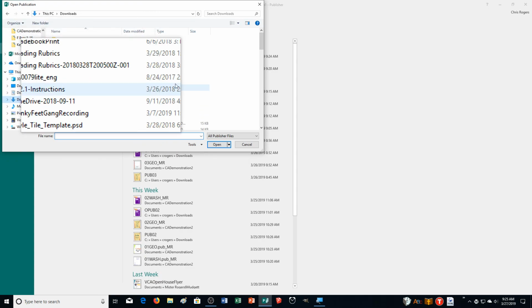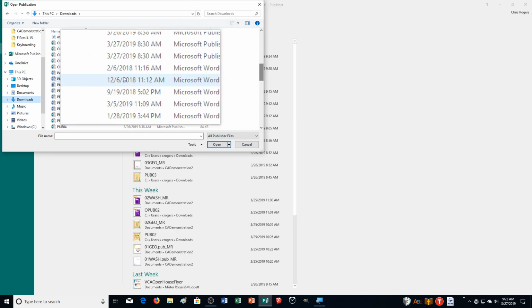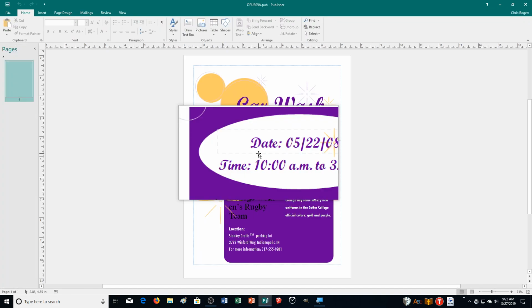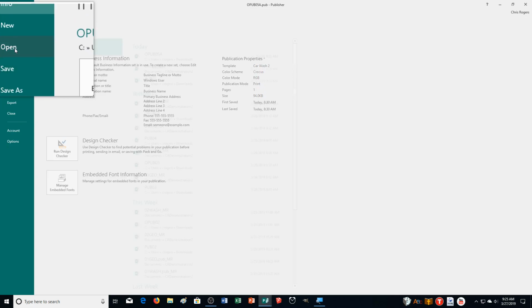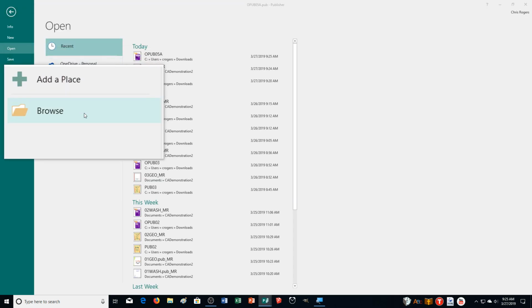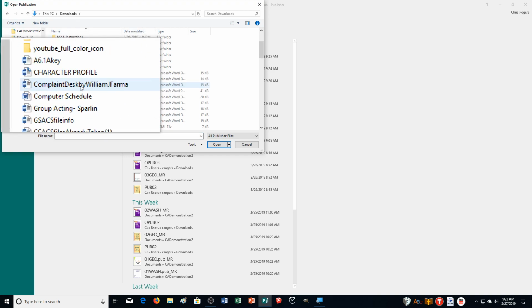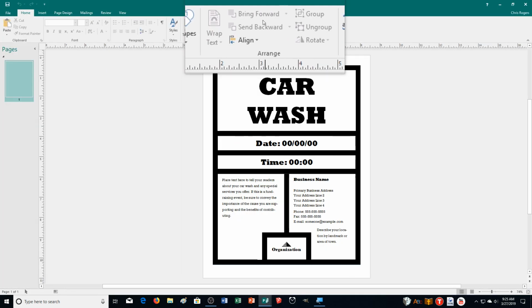So downloads, opub5a, and it says we also need to open up opub5b. So open, browse, opub5b. So you definitely need to open up opub5b. Hope if I can, there we go. So I'm going to split screen it here.